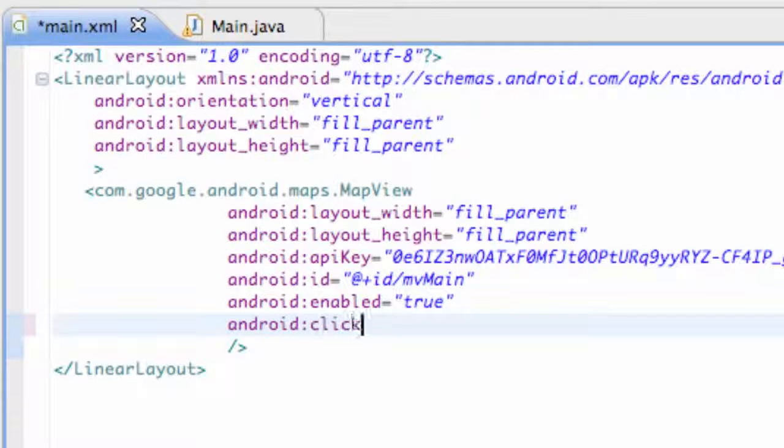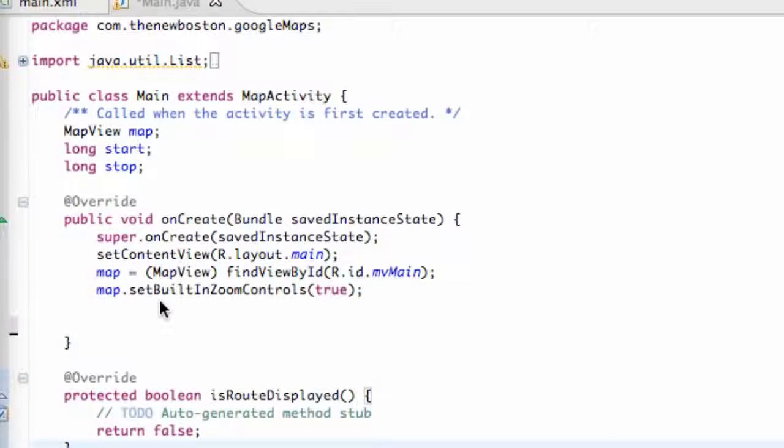So we're going to say clickable, and we're going to set that equal to true, because I believe by default it's set to false unless we set that up. So now your map's going to be looking like this, like I just showed you guys. So now that you have that set up, let's get into today's tutorial.